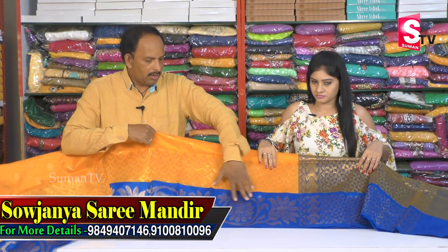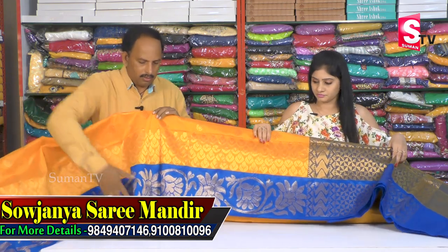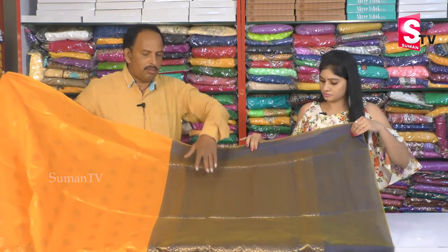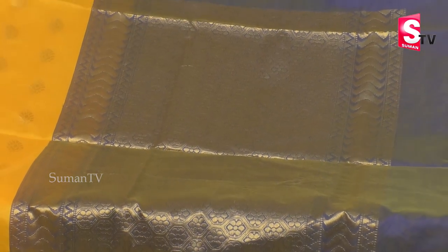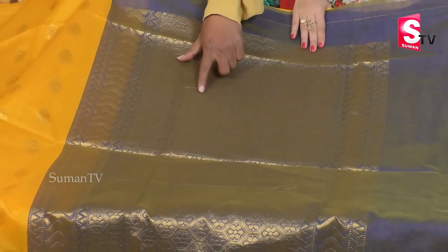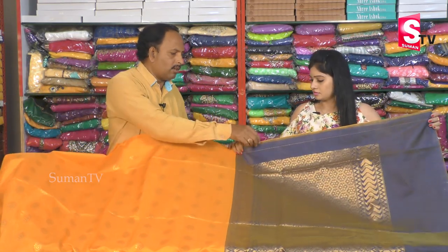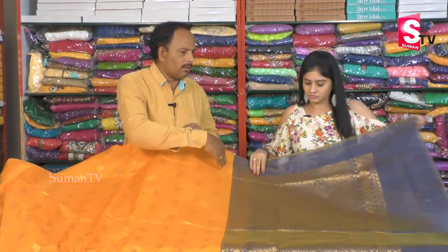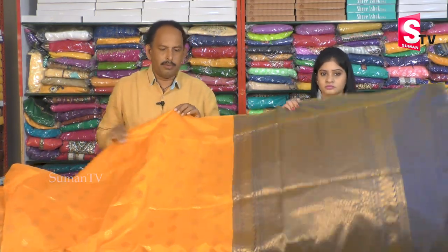We put it in a crepe design, in a continuation of the sari from starting to end. So the pallu is also very grand. We put it in a rich part and in a contrast, with a different design in the middle part and a flower design in different colors. So the pallu is also a contrast. We put it in a color and a contrast — in a purple color and a two-color combination.